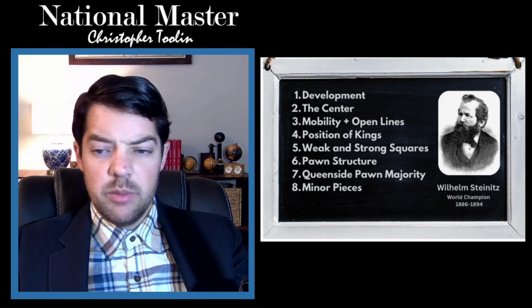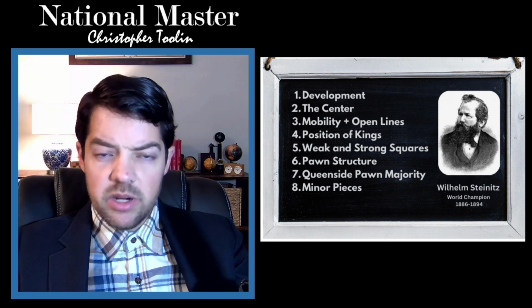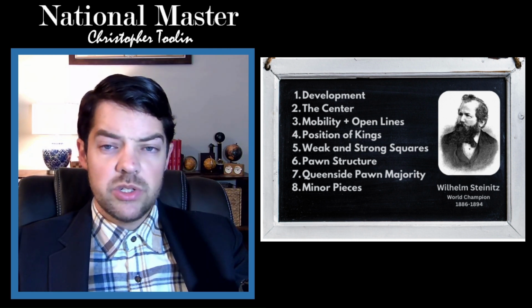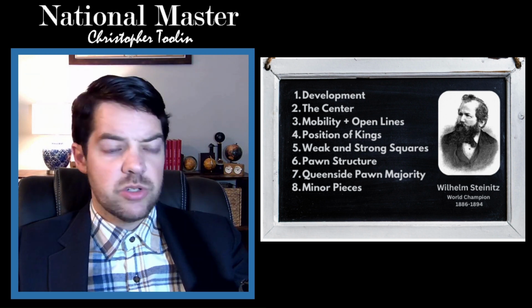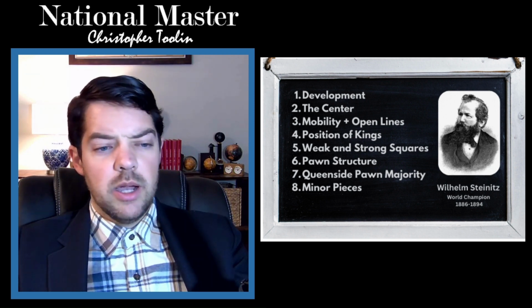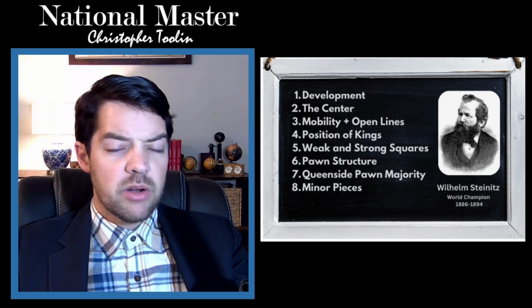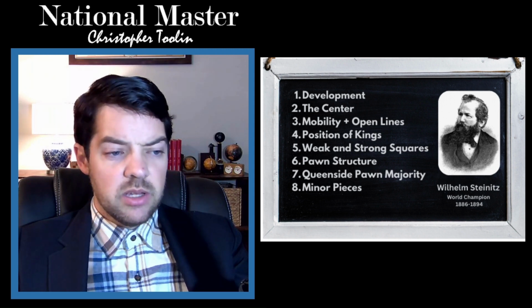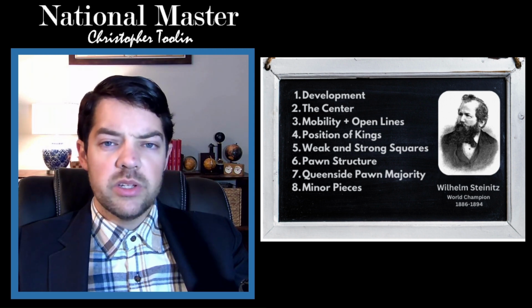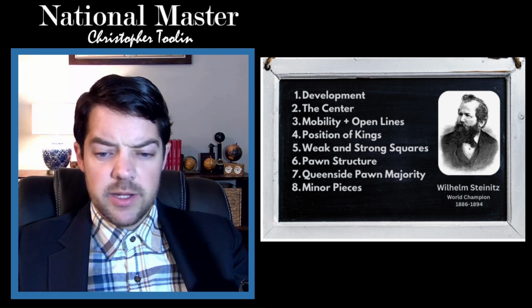Where could my pieces land? Where are the squares that are never going to be guarded again? And which ones are really just generally important to the strategy of the game? Number six, pawn structure. I always mention to students that the more you pay attention to your pawns, the better chess player you are. You'll see strong players will almost always seem to have good structure, and this guides a lot of the decisions that they make.